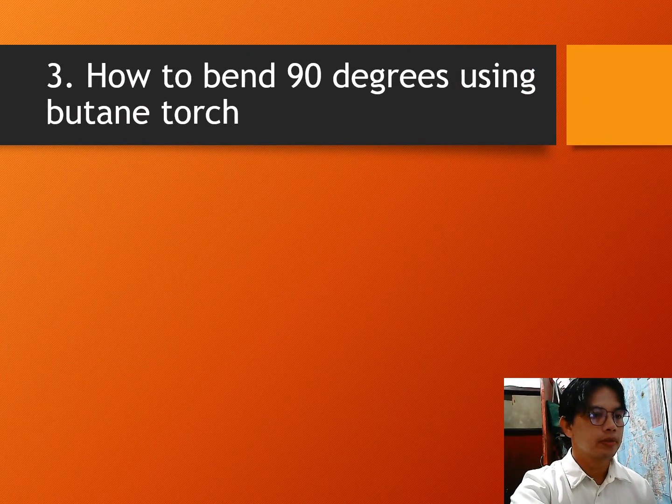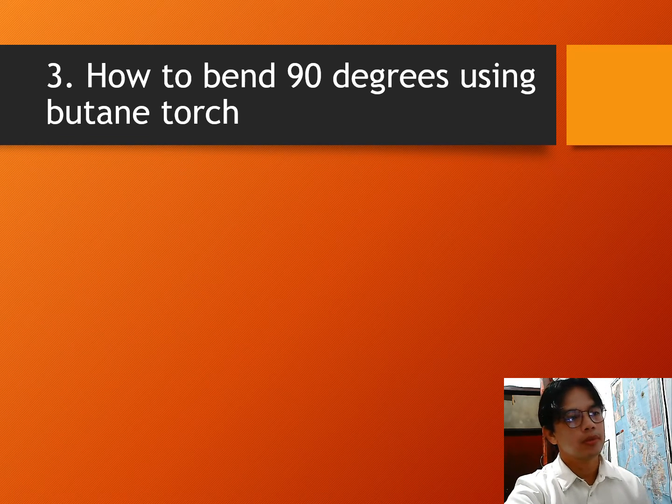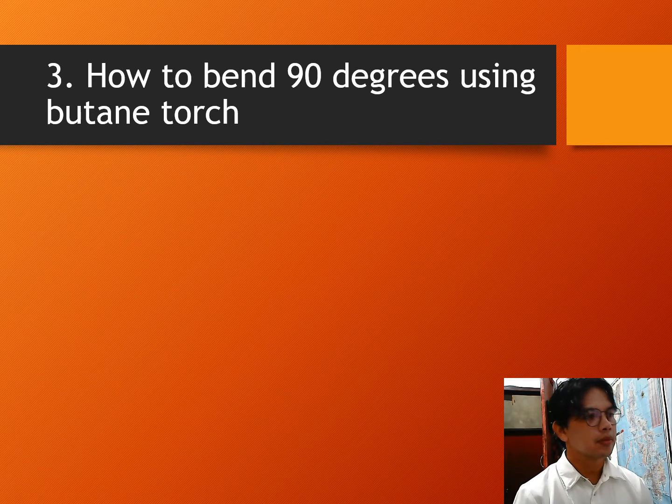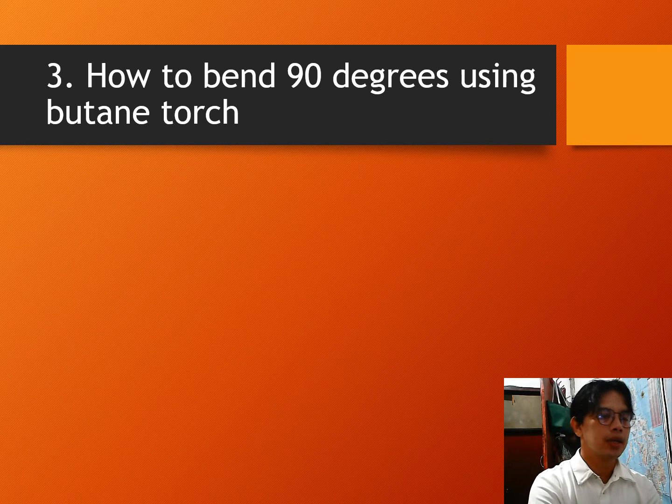Number 3, how to bend 90 degrees using a dipping torch. A while ago, I was using a heat gun. Now, in bending 90 degrees, I will use butane. What is the difference between a heat gun and butane?